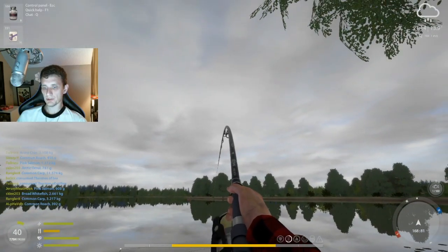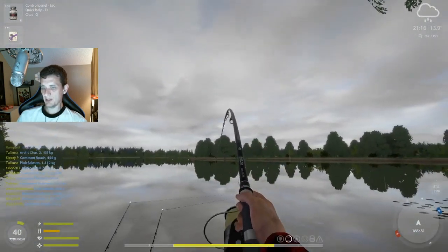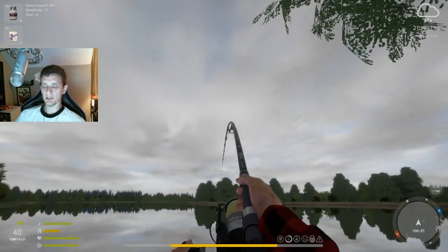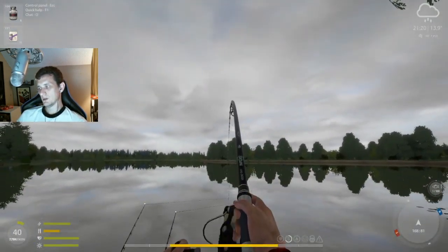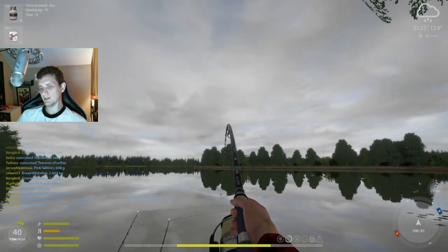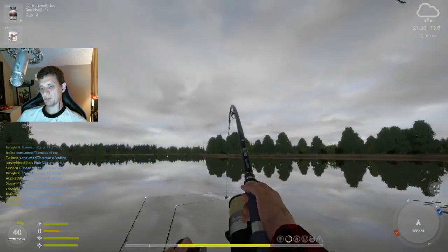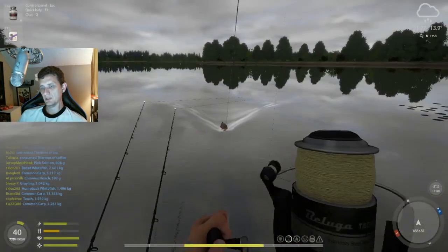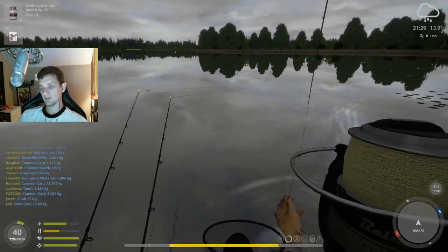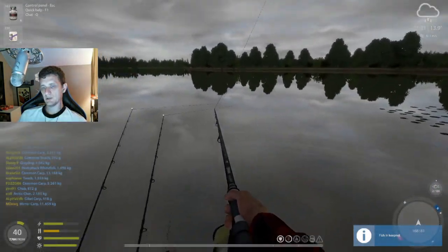Size 4 hooks. Wait, what do you mean, Razor? I mean, normally we're using large 1, right? So this is a much smaller hook than I typically use. Are you saying it's dangerous because it's more likely to pop out? Rip out? Maybe. Maybe that's a good point. Maybe I should switch to 2 or 1 on this one. I don't know. I have large 1 hooks rip out a carp's mouth sometimes, so I'm not really sure.